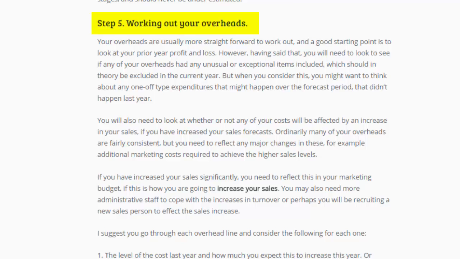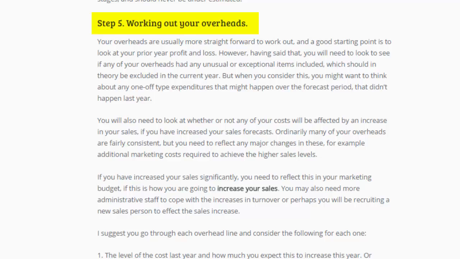Or alternatively, this might be why you're putting the forecast together for a bank. It might be that you're looking to purchase a premises. So therefore, all the cost and cash flow implications of a purchase of a premises need to be incorporated into the cash flow forecasts, including VAT if the building is VATable, and the receipt of any loan if you're borrowing, and then the loan repayments, etc., etc.